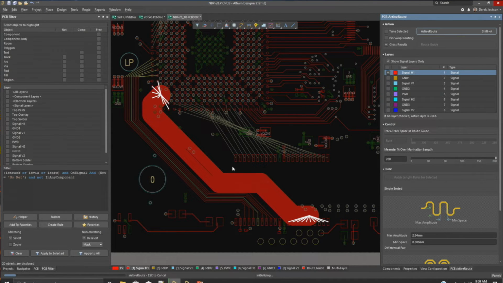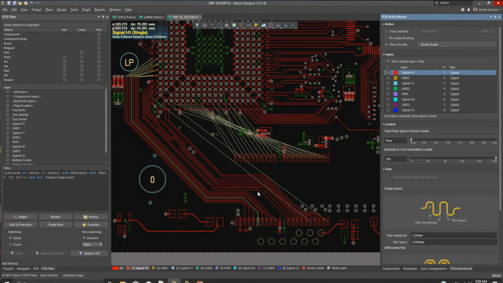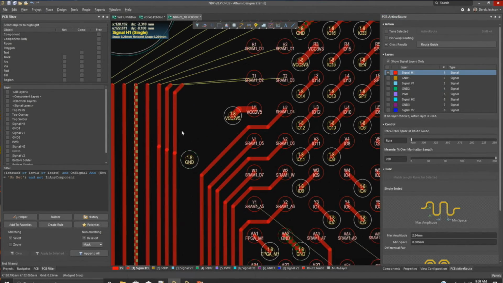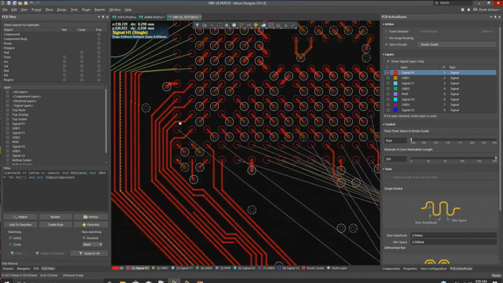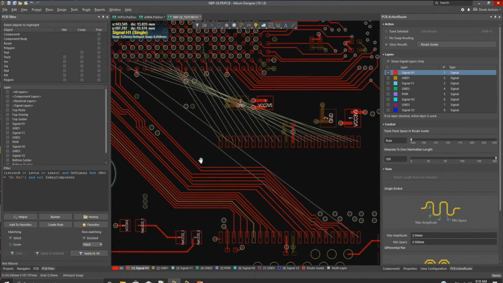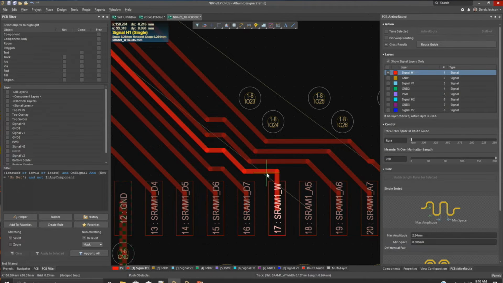So I'll just click on active route here and it probably will fail, and I'll show you. On some of these, it shows down on the bottom. It's calculating. It'll throw in some tracks, but it tries to follow that. But the thing is, up here I routed up to the top, and these I had already routed and unrouted, so these are already pin swaps. So it's kind of cheating. So this routed right up into the chip. Now here's one, a couple of these that didn't route, and you can see it kind of made some things over here, like this one here. It just didn't have room.